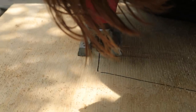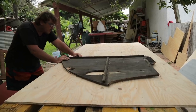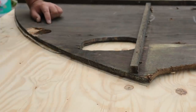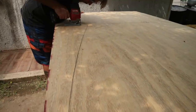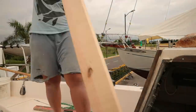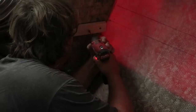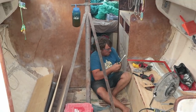The demolition was complete, and the time had finally come to begin erecting the new interior. We traced some of the old wood pieces directly, while other surfaces would have to be carefully measured and reshaped. We wanted the new benches and shelves to be super simple, without drawers or components that can wear out, or require miscellaneous metal parts like hinges or latches — which would be difficult to acquire here anyway. Just simple cubby holes to start out.